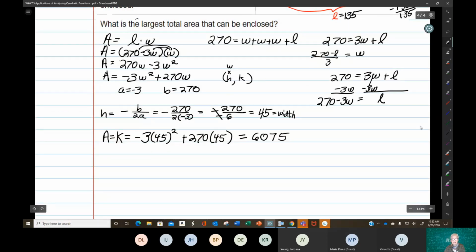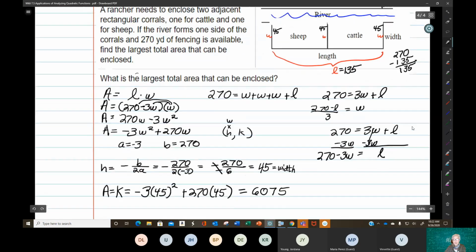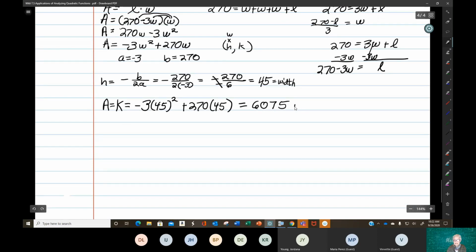But anyway, here's our answer. And this is in yards. So 6,075 squared yards, or square yards. In normal, everyday real estate, I guess, they'd probably do it in acres, wouldn't they? But anyway, if they were going to do it in yards, they would write it like this. Square yards and yards squared are the same thing. It's just the way math people write it. Every culture has its own way of writing.